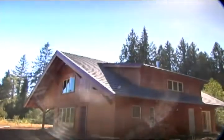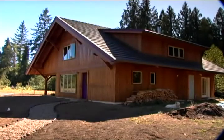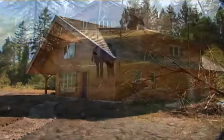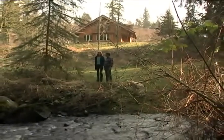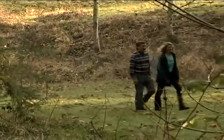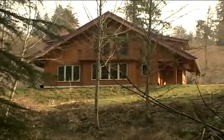The home's concept was initially shaped by concerns tied to the use of toxic materials. One of the reasons I wanted to create a non-toxic environment was because Christy had had cancer just prior to our building. We wanted to build a house as toxin-free as possible because we didn't want to put any more environmental stress on our bodies.